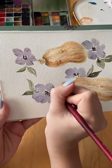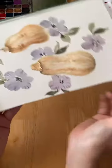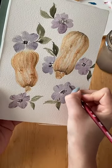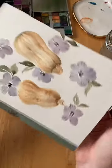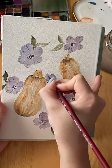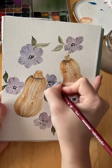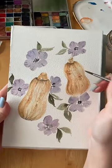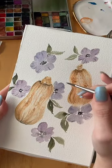I'm sorry. It helps me be quick about my painting here. I usually don't add so many layers.